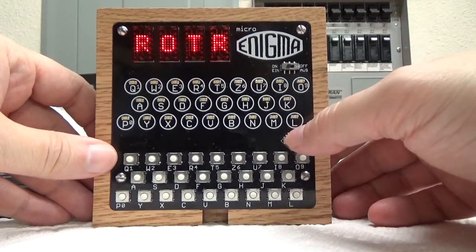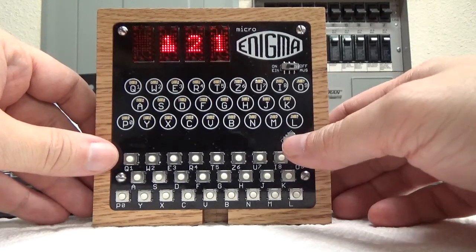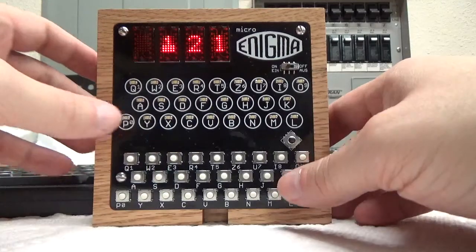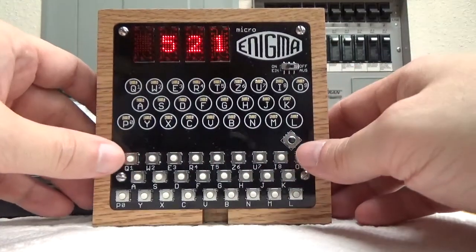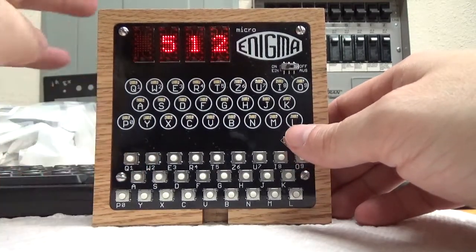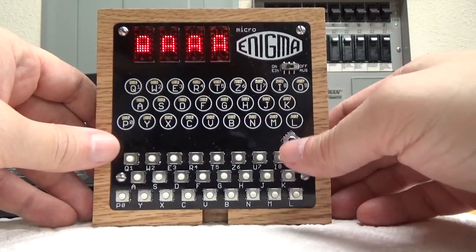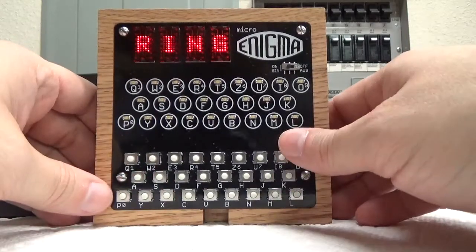Now if I go down, it's going to let me choose the rotors for this machine. So if I center push that, it starts with what this machine had, and I believe this machine might have been one that only had a couple of rotor types with it. Let me see. Yeah, there's no rotor 3, there's only rotors 1, 2, and I think it's 5. So you can pick the rotors and the order you want them in for the machine. In this case, I'm doing rotor 5, rotor 1, rotor 2. Hit the center button and I'm out of the rotor menu. If I go down again, you can set the ring settings for these. So I can say I want UNAX for the ring settings.